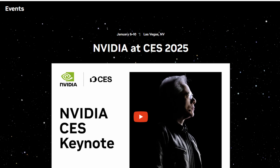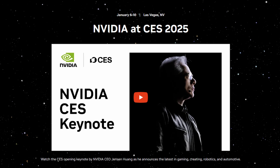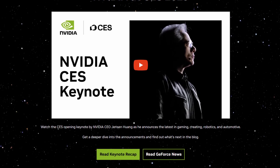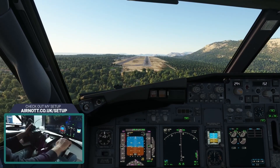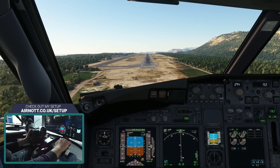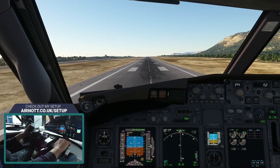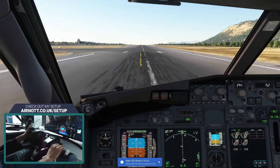To those taking to the comments to tell me to turn on frame generation and that it's awesome — I do not like frame generation. They are fake frames; I much prefer my frames to be real, especially when it comes to the competitive integrity of online first person shooters. The only game I'll tolerate it in is Microsoft Flight Simulator, and the reason is that the levels of motion on screen are very minimal compared to a twitchy first person shooter. In an ideal world I'd turn it off, but it does help me consistently achieve 4K 60fps, and until I can get 4K 60 without frame generation, that is a trade-off I'm willing to make.